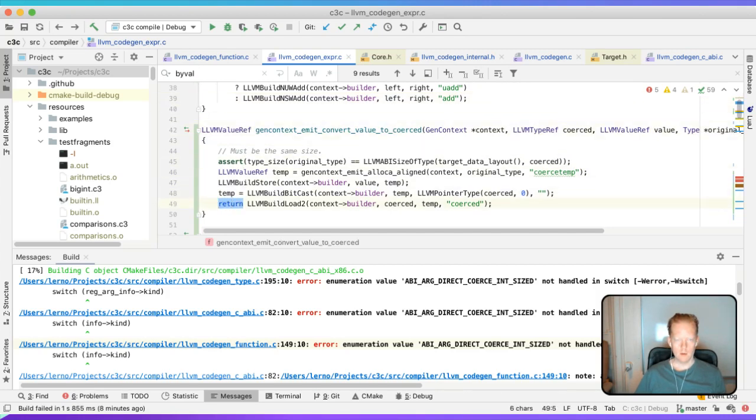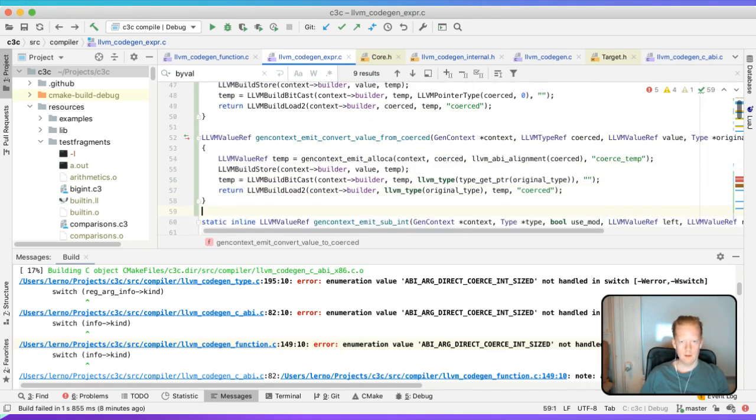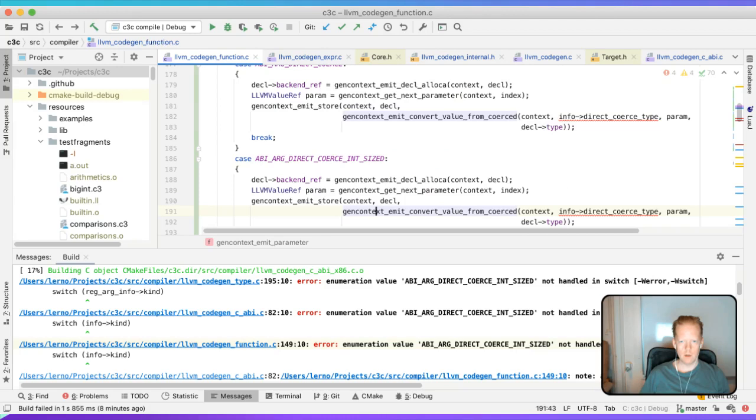So maybe the load will be automatically aligned to, yeah, I have to think about that a bit. Loads here are not aligned, but okay, anyway. So now we have this one. I need to do an LLVM type for that one.